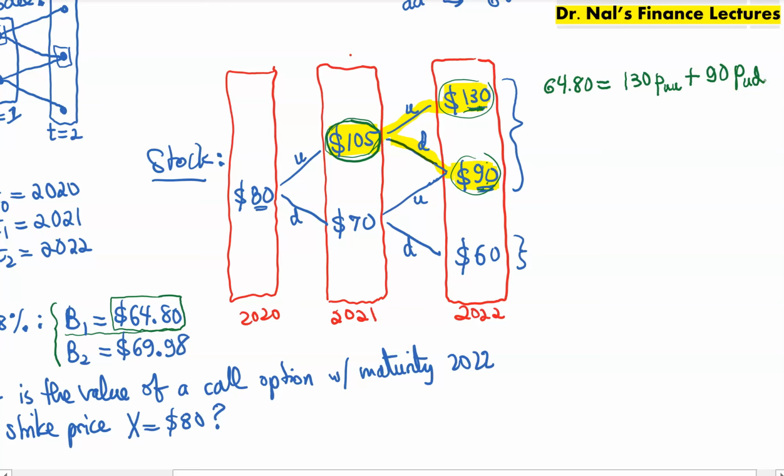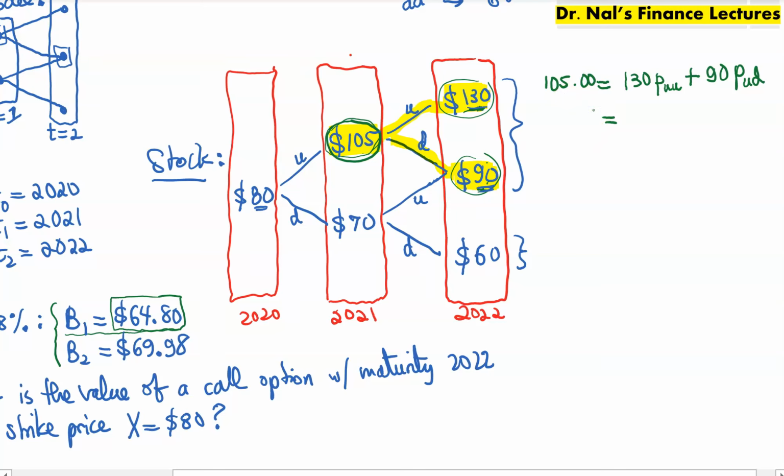And for the stock, now this is the interesting part. For the stock, the stock price is currently $105 at the end of year 2021. So $105, and that is equal to, oh, sorry, what did I do? The first one, I was supposed to do the bond for the first one. Okay, so the first one was the stock, sorry for that. Let me do the bond right now. Oh, my bad, sorry for that.